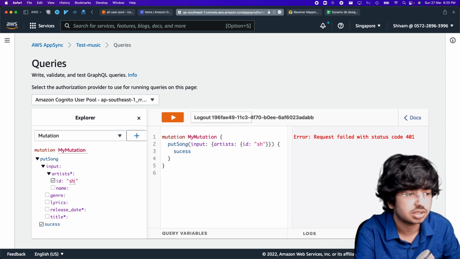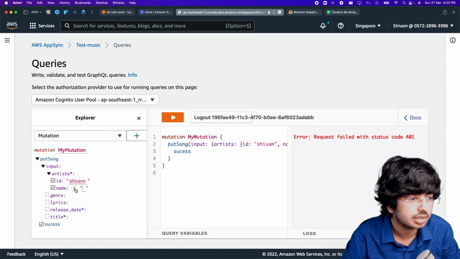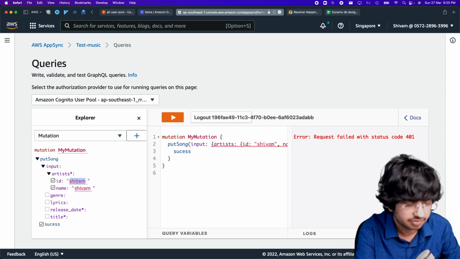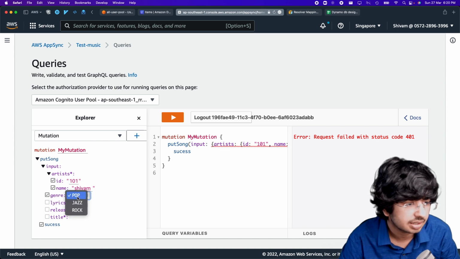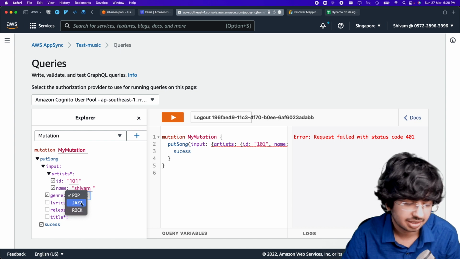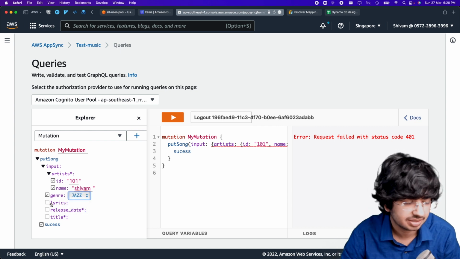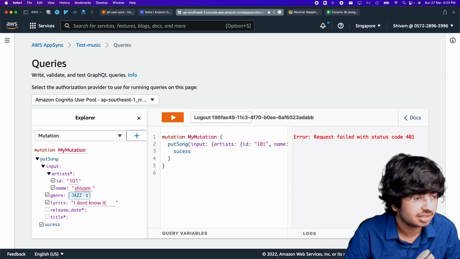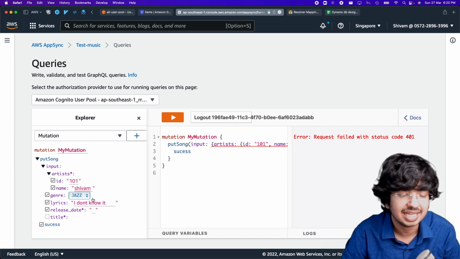So let's put Shivam, and ID is Shivam, name is also Shivam, ID let's make it 101, and genre. I should have made this required as well, so I can just make it jazz, lyrics, I don't know. For release date, we can just put this ISO date.